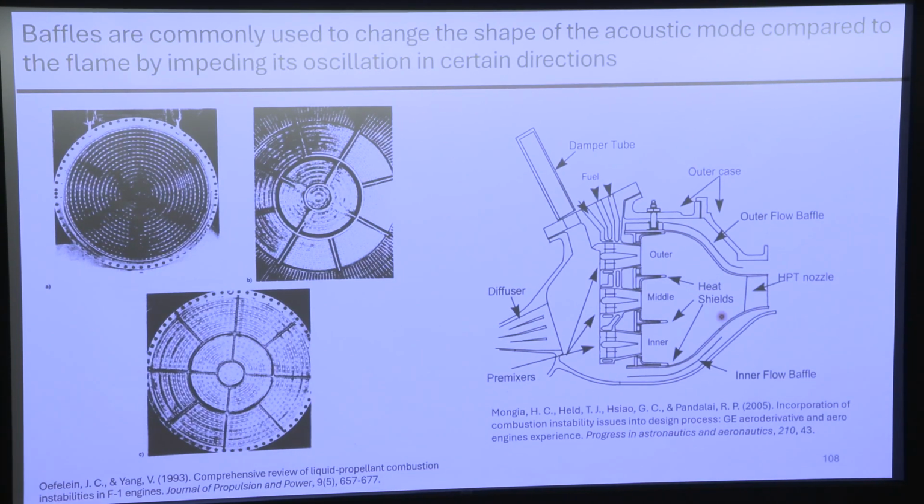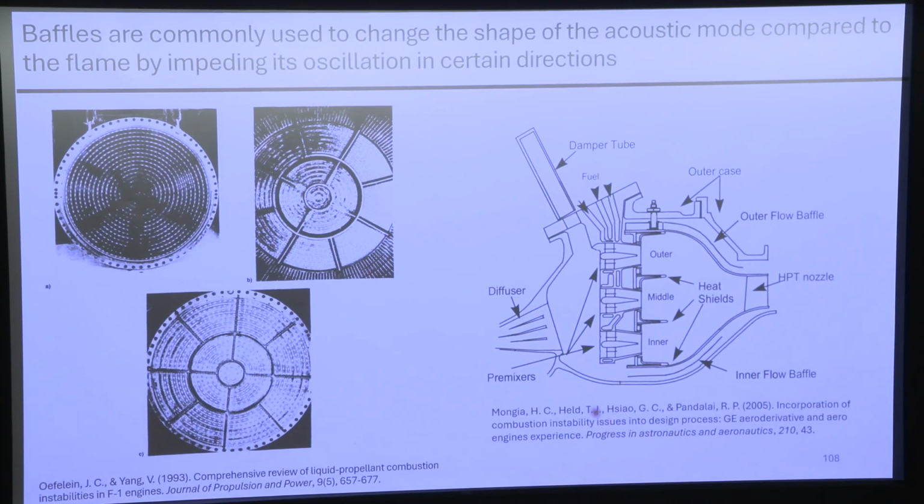And so this is the cross-section of the combustor. In particular here, they were talking about the damper tube. But one of the other things you'll notice, they don't talk about this, but if you think about it and do some inferencing, one of the other things that's probably also helping are these heat shields. These are essentially baffles. These are these circumferential baffles that you see on the rocket. And those help to break up modes that go transverse, particularly radially.